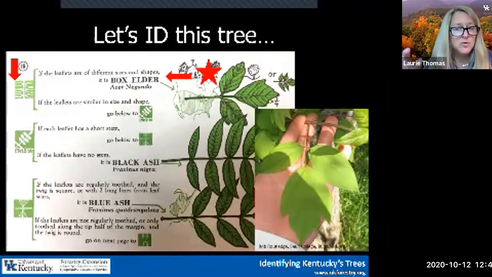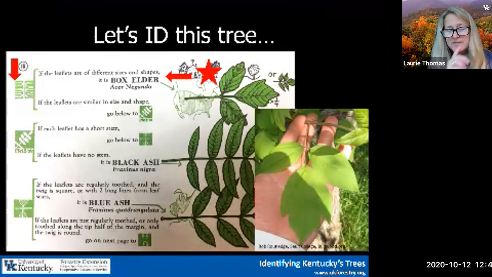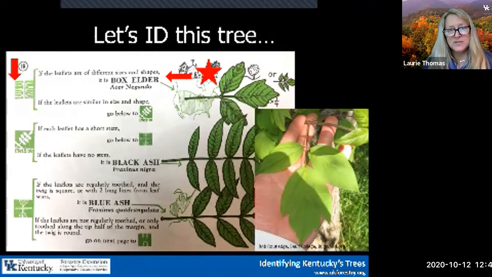A lot of times some people will see this and confuse it with poison ivy as well, because it has the three leaves. But it is box elder. So hopefully everybody was able to get those. I know those were quick, but just to kind of introduce you to this dichotomous key, a little more robust than that little one we did in the beginning.